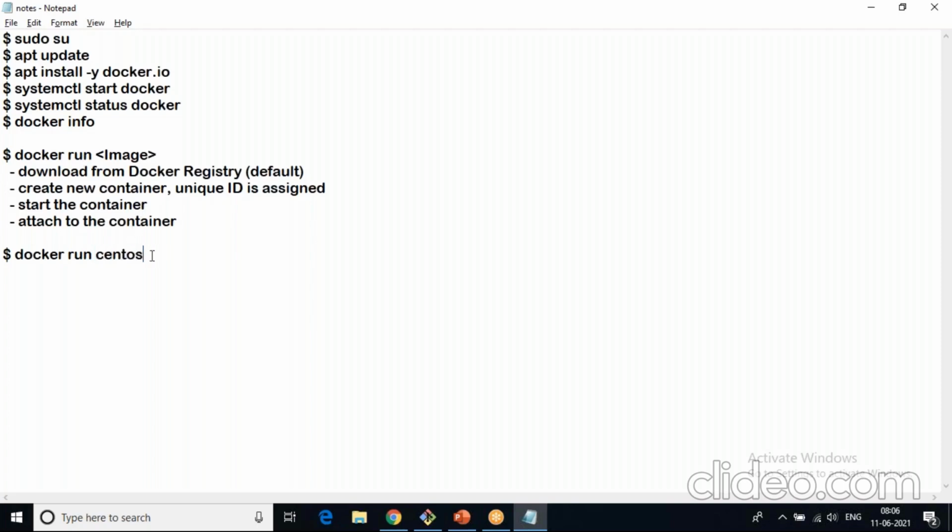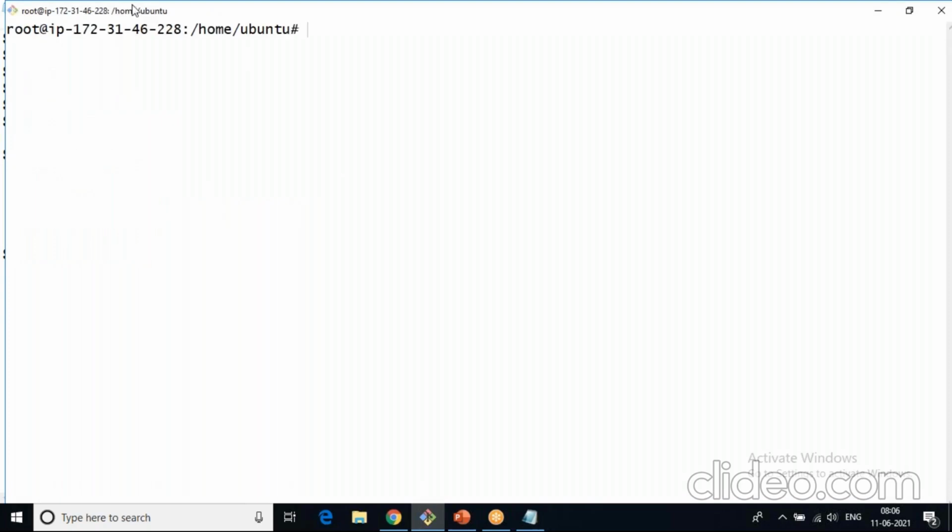Now finally, once the container is created, a container is nothing but a process. So where is it going to run? It will be running inside this machine. But if you want to connect to that, how will you connect? It is not a machine to which you will do an SSH and connect. It is a process within the same machine.